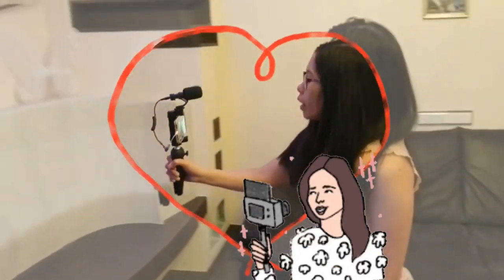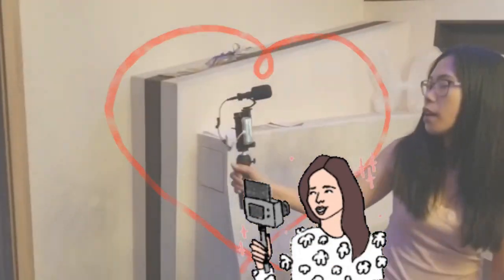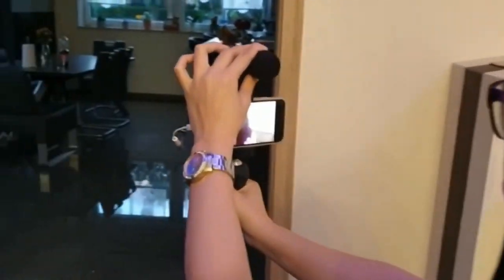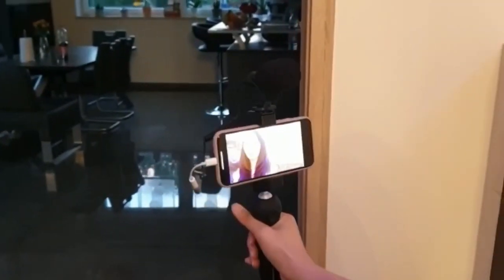So I could use it like this. I could hold it like this. So let's try to walk and see. If I am doing a walk and I'm just walking, I want to focus the camera on myself, so I have to put the microphone in front of me or towards me. Let the microphone face towards me.